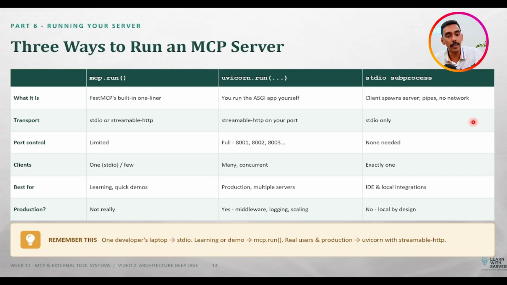So which model should we use for the course project? You can use Uvicorn, same as the live session, one port per server. So 8001 for calculator, 8002 for weather API, 8003 for RAG application. Separate ports, separate servers.